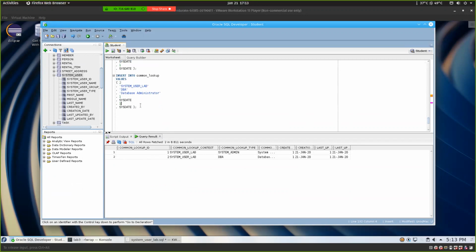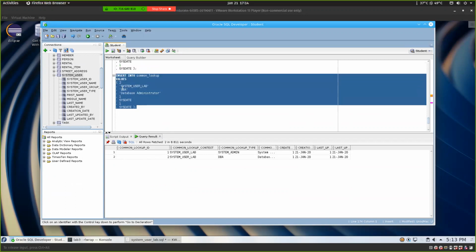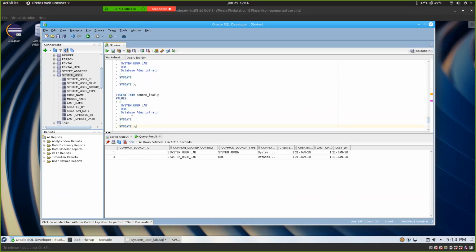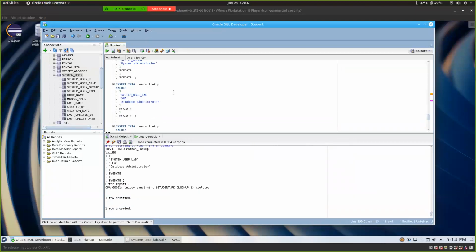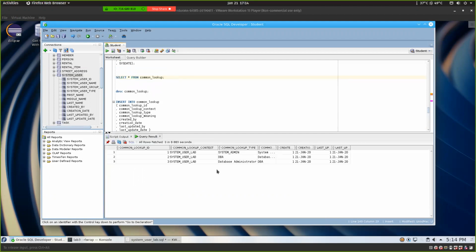Now, if I were to take and copy this and put it down here, but let's say I do a typo and I do this, right? And I'm going to change that to 3 for now. You'll notice that I still get 1 row inserted, but this isn't going to work later on down the line. Like it works now, but it's not going to work later on because these are actually backwards.